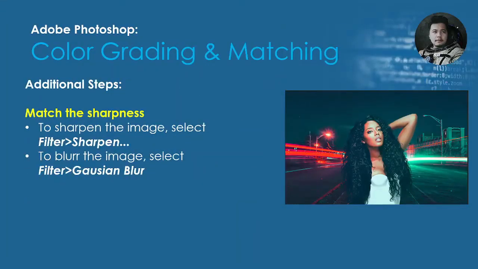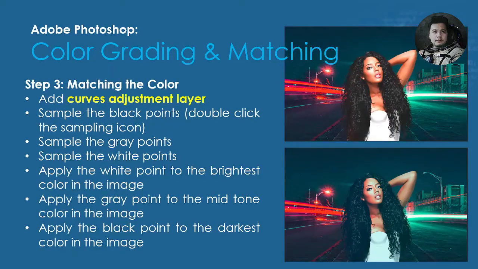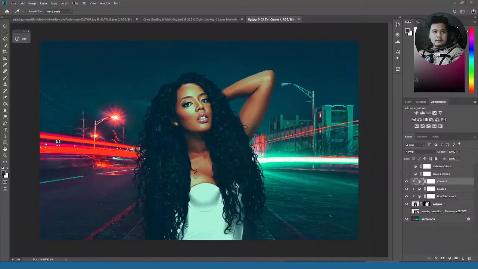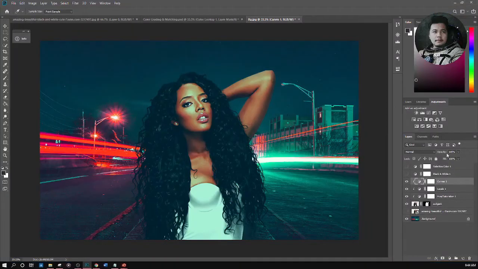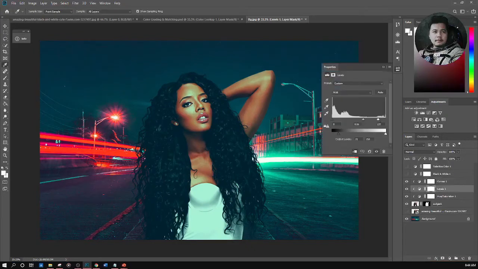Alright, the next step. As far as the color grading and the matching goes, this is already almost perfect. This would be a bit dim. We just have to increase perhaps the levels just to make sure. Hold on. Let me just increase the levels real quick.